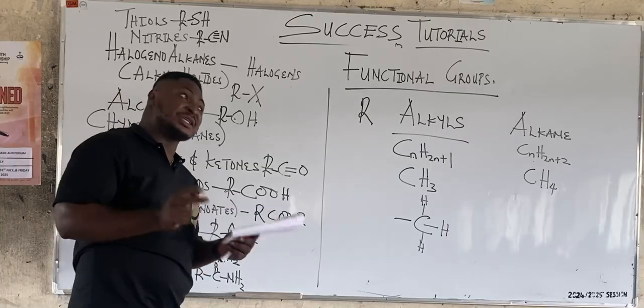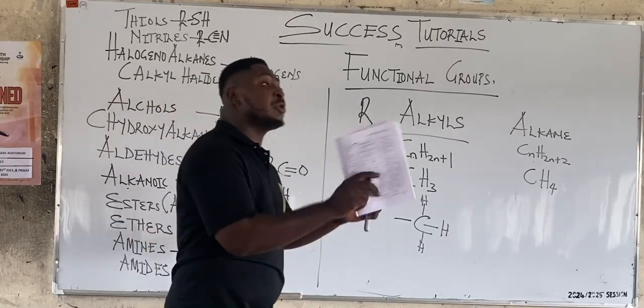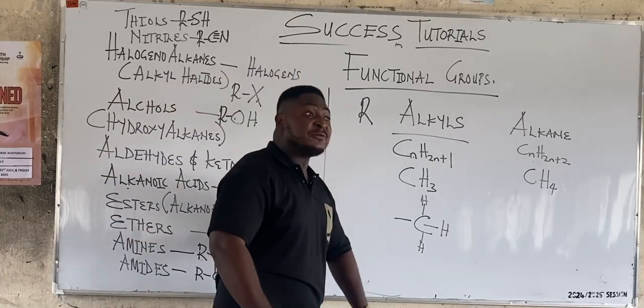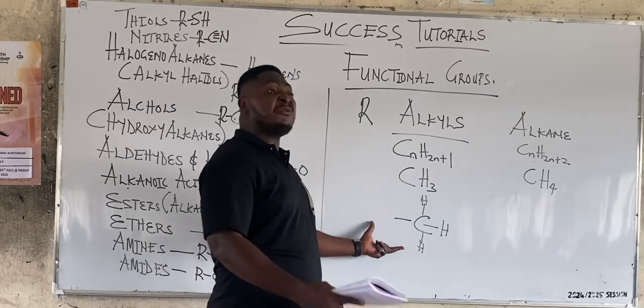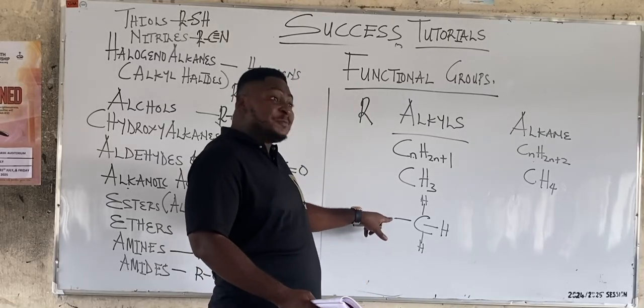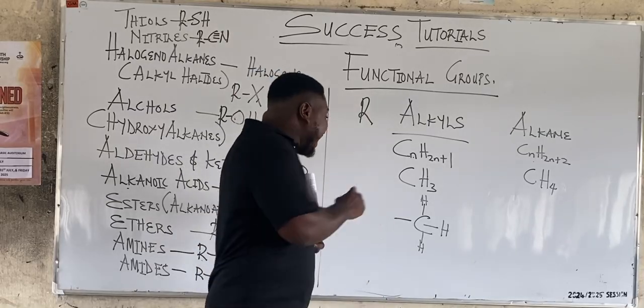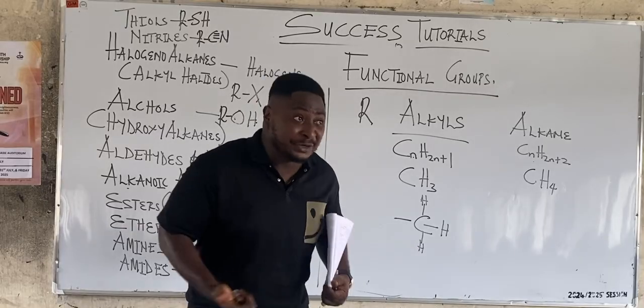Because it lacks one hydrogen, it attracts functional groups a lot. Do you know why? Since the functional group is the boss, it's looking for servants, right? So there's a free space here for a functional group. Anybody that occupies it will change the name of the alkyl. Alkyl cannot stand on its own.